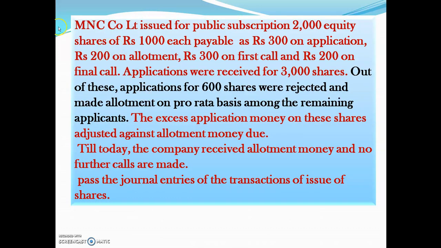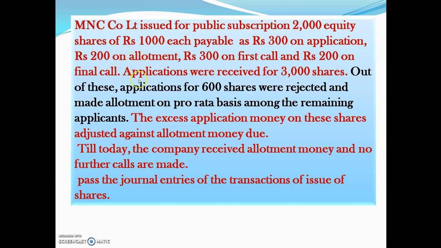rata allotment. See here, MNC Company Limited issued for public subscription 2000 equity shares of rupees 1000 each, payable as rupees 300 on application, rupees 200 on allotment, rupees 300 on first call and rupees 200 on final call. Means here this MNC Company Limited issued 2000 equity shares and this 1000 each is the face value. On application it is 300, on allotment 200, on first call 300, on final call it is 200. Means this total will be 1000, that is it is the issue of shares at par.